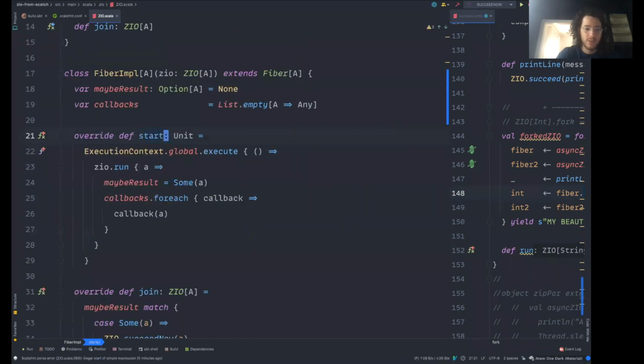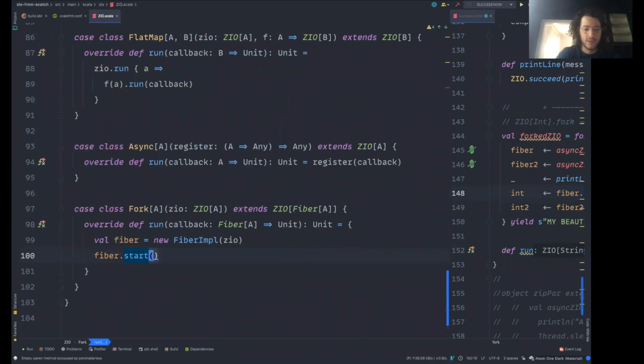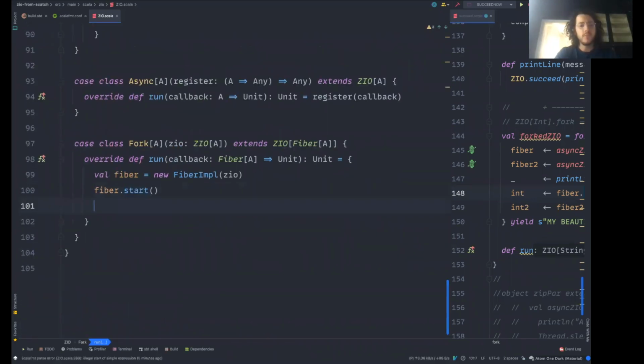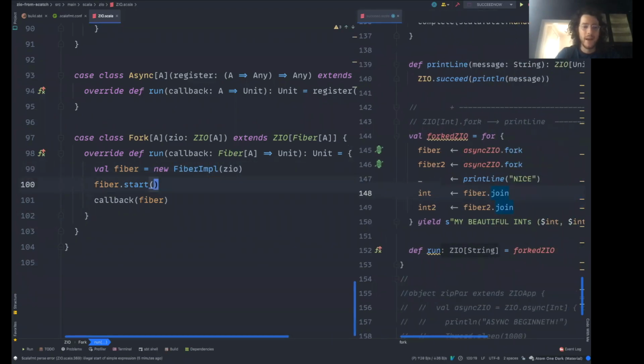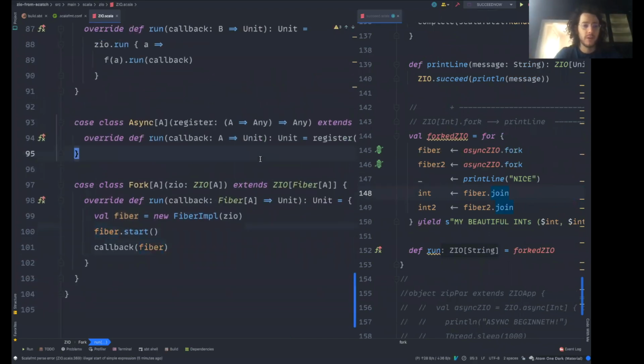And I should probably give it those little parens to indicate that it is side effecting. And then we can call our callback finally with our new fiber. Great. So that really does encode the semantics that we were describing, which kicks it off to the side and then exposes this type that allows people to join it back when we're done.